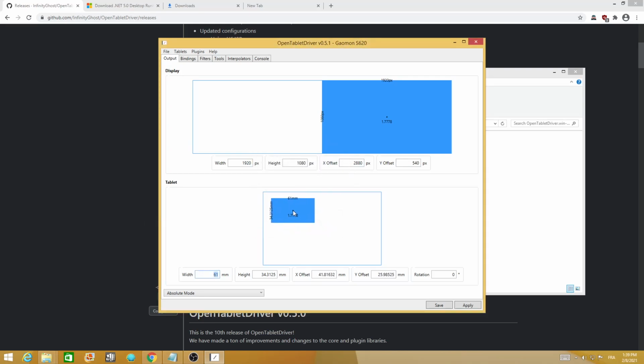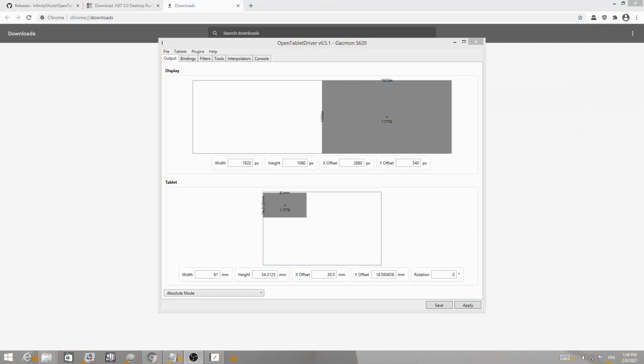Alright, so I will move my area to the top left and I will save and apply, and I will check if it actually works. Alright, so it seems like it worked. If changing the area doesn't do anything, you might need to make some modification to the configuration. So you might want to watch my troubleshooting video, or you might want to open an issue on GitHub or come on the Discord server so we can fix your issue there. Or at least try.